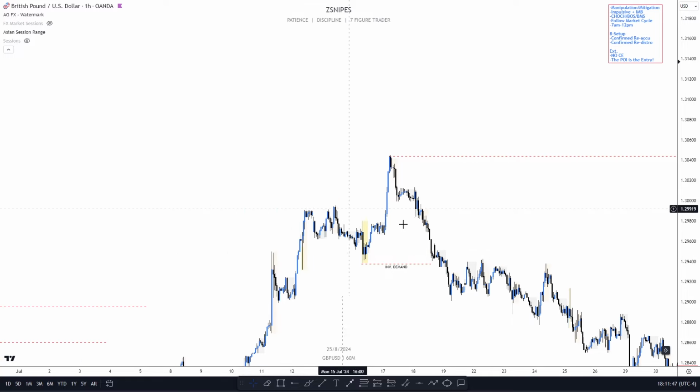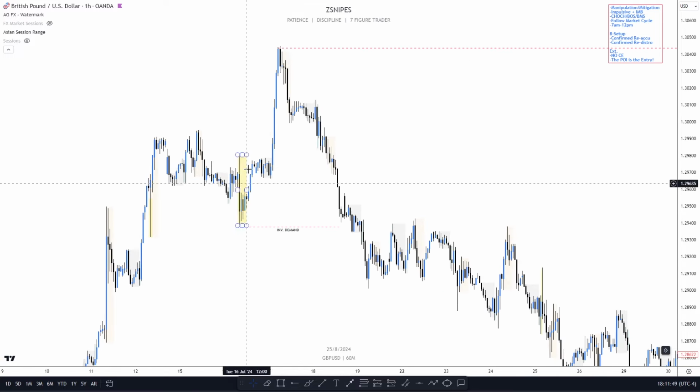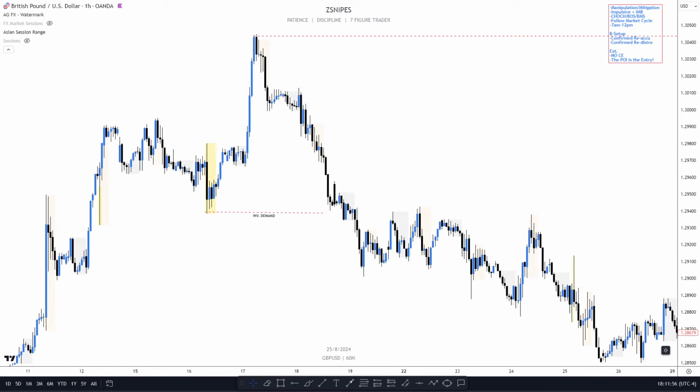We actually took a loss here on this trade. We were looking for a trade within this manipulation, right? This is why I have this invalidation of demand here. We were looking for a trade within this. This is a clear trade. This is a right trade. There's nothing wrong with this trade at all. We have our manipulation. We have our impulsive move. We have our BMS at the high. This trade just didn't work. This is what I was talking about earlier. This just didn't align with the market conditions for this day. So this trade didn't work.